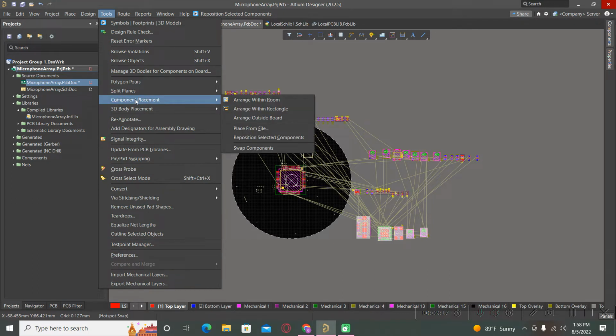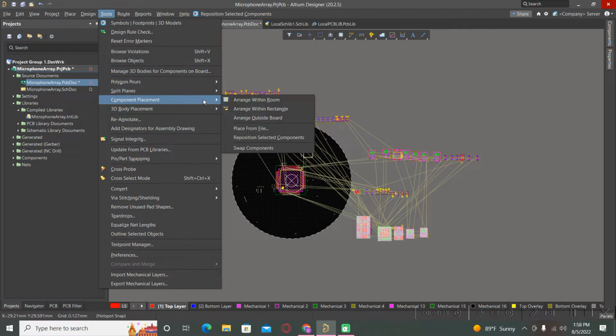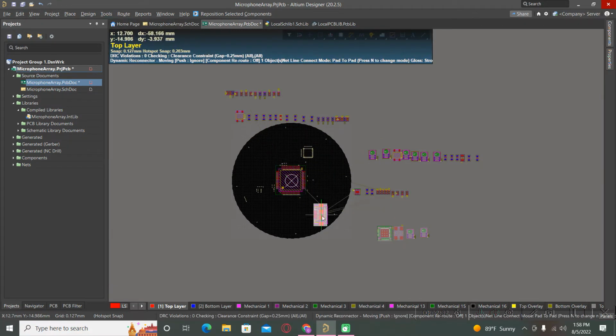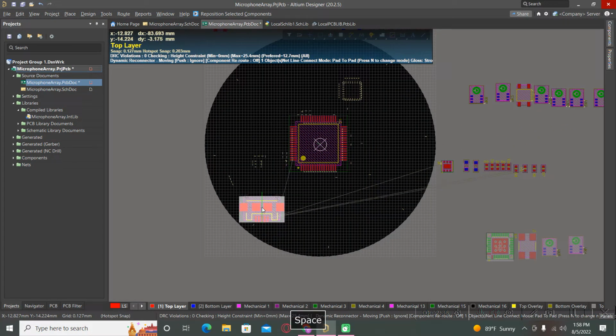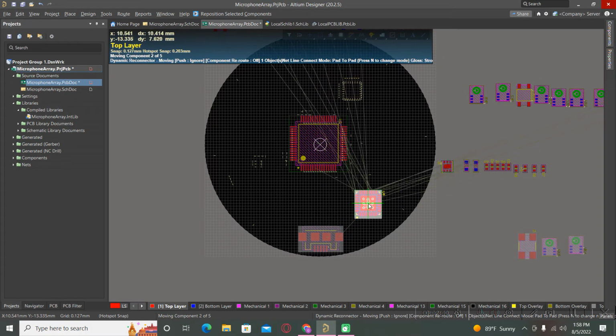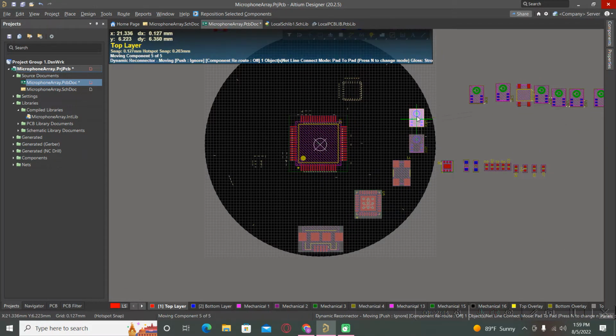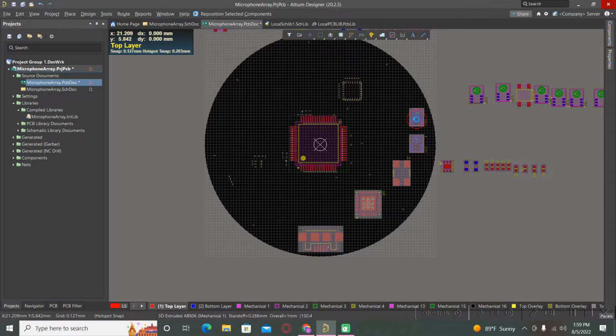You can arrange the components outside of the board, or you can use this option, Reposition Selected Components, from here, and now all of the components will come to your mouse cursor one by one, and after that you can place all of the components here.